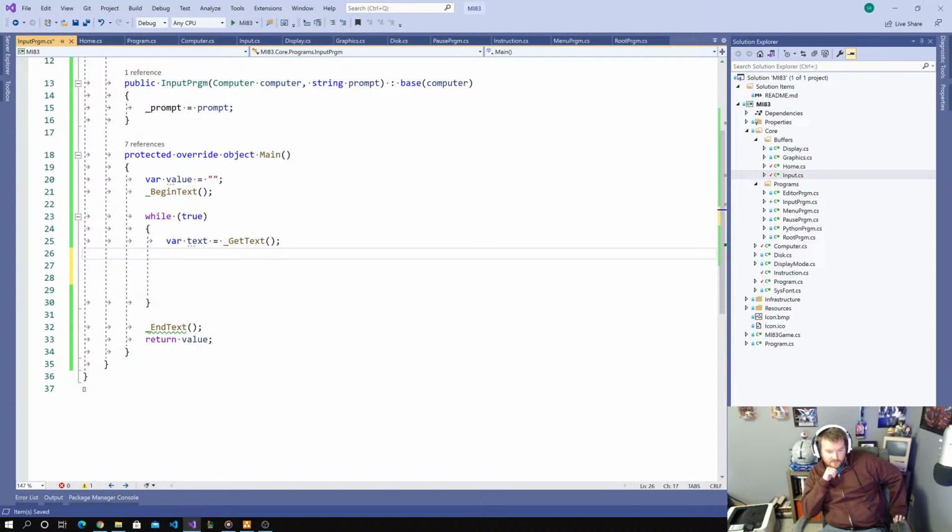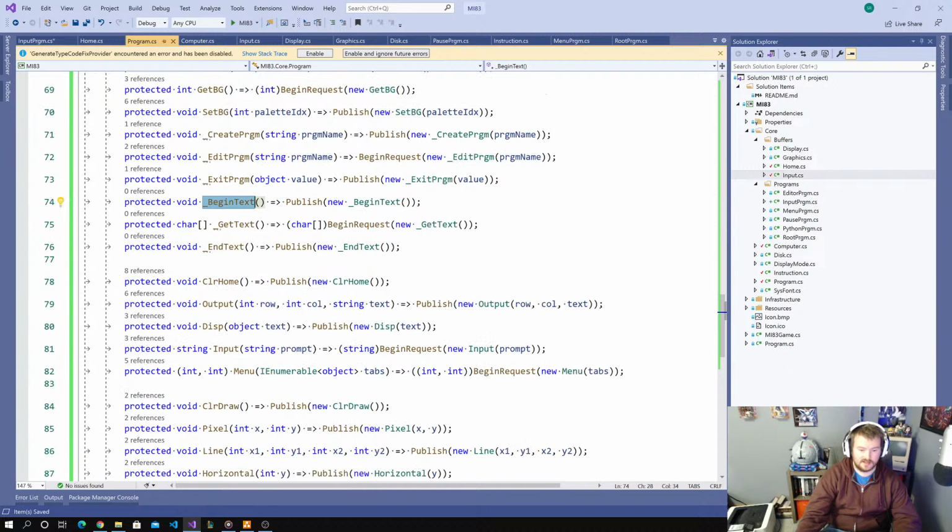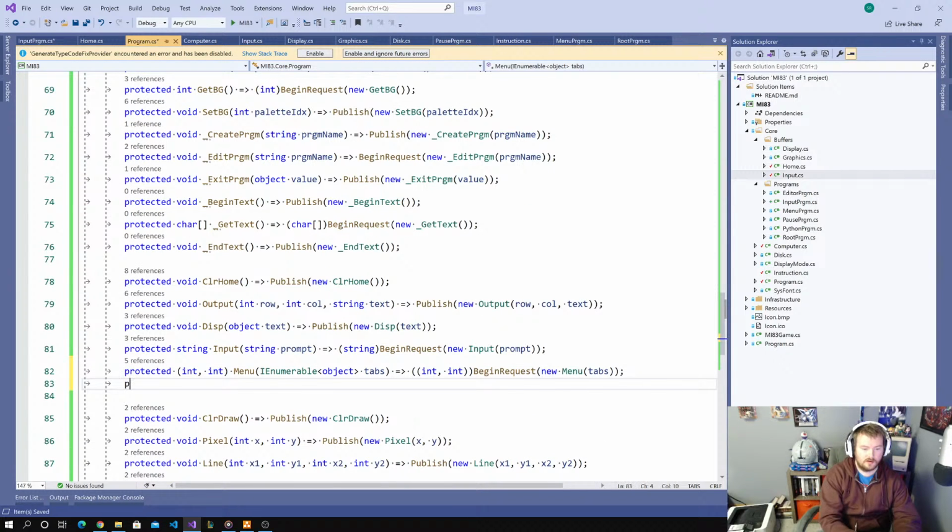I suppose I could have the concept of a range, like a text range. So this would also be a home command, whereas begin text is not home, but this would be protected void begin range.